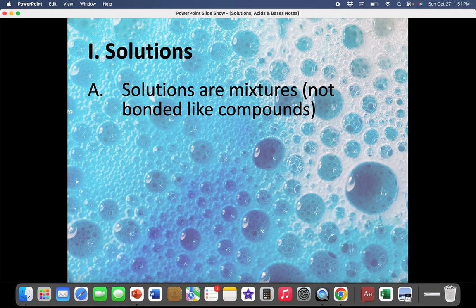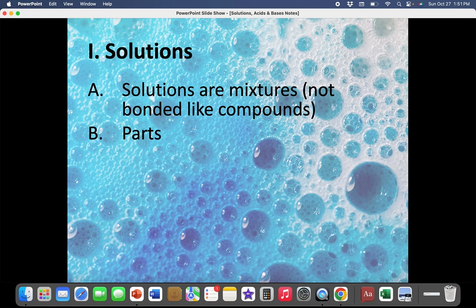And by definition, the part of the mixture is small enough that it's on an atom or molecule kind of size, and it's mixed within the other part of the mixture, and that'll make more sense in a second. But understanding that solutions are one of a type of mixture. Last year you might have learned a little bit about solutions and suspensions and colloids. Those are all examples that fit into this category, but solutions are the smallest size of particles.